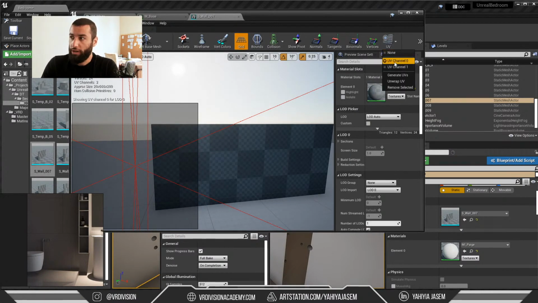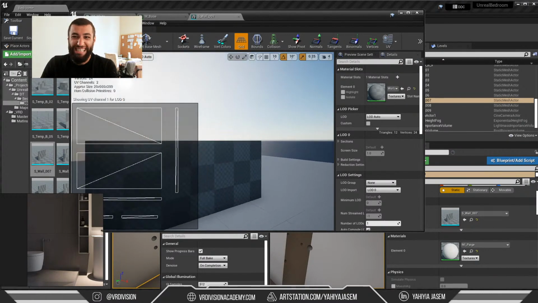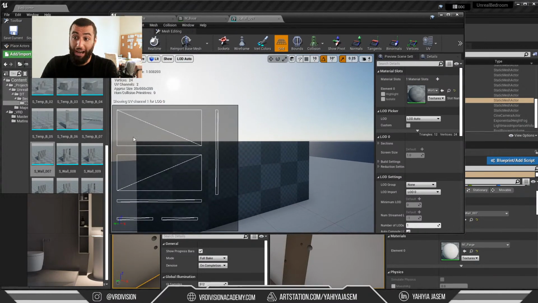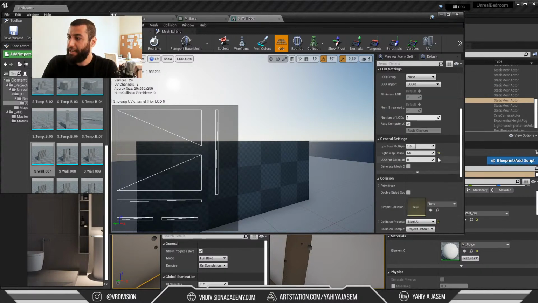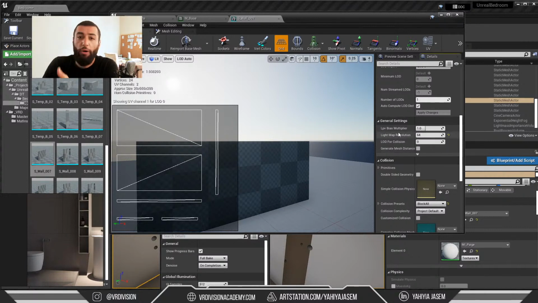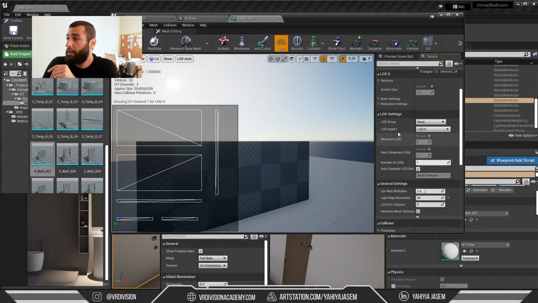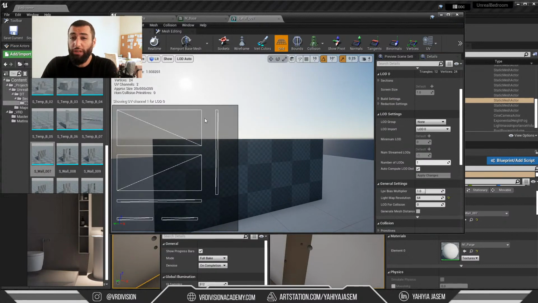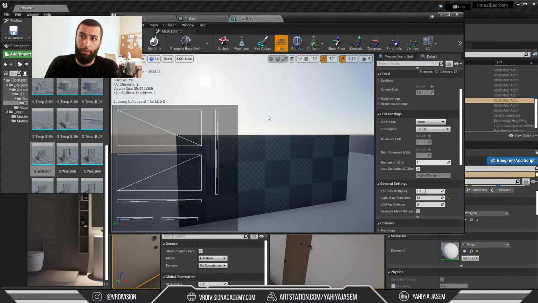And channel 2, or sorry, channel 1, which is this. And this is not so ideal, by the way. This should take much better space. But that is the thing about the light map resolution. If you don't have this on your channel 1, you will have that problem.